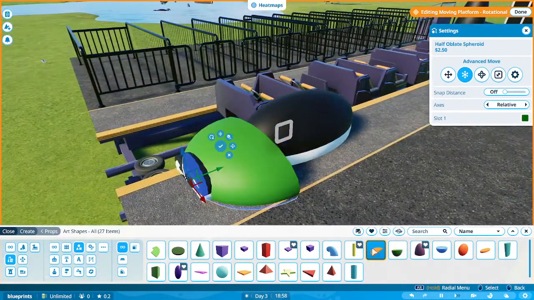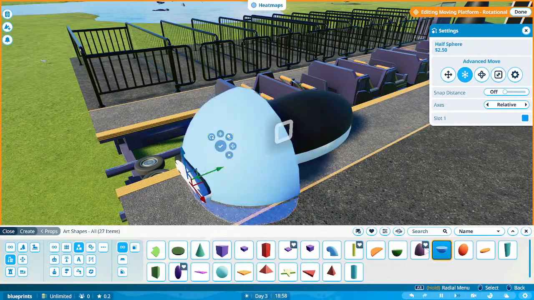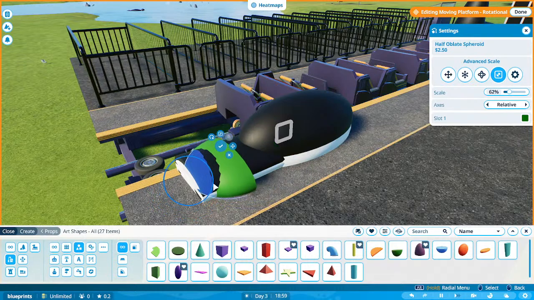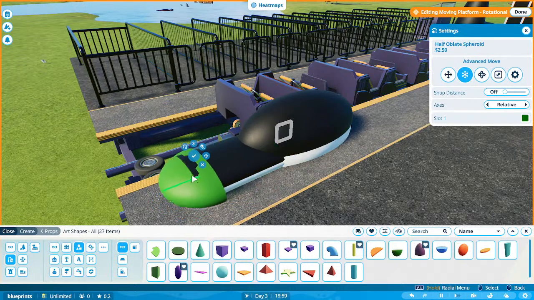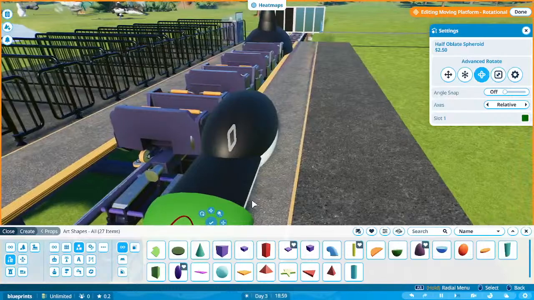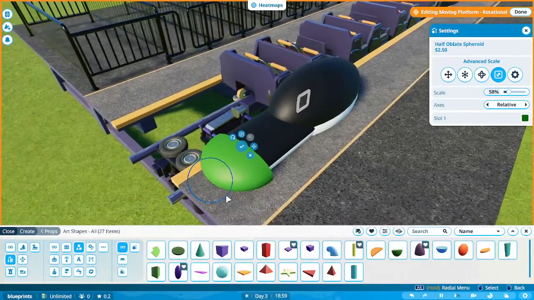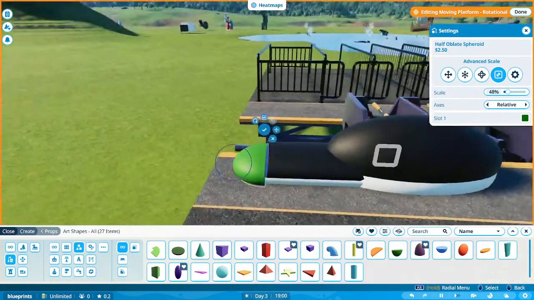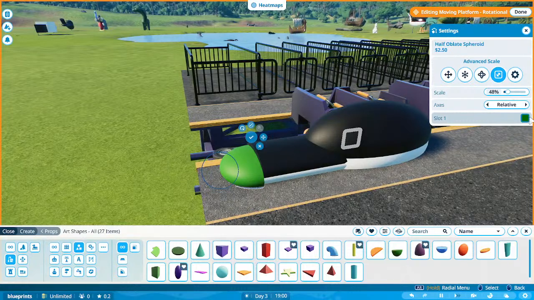So in hopes, oops, I don't want that. We want this one for the tail end. So yeah, this is gonna be a wet one.